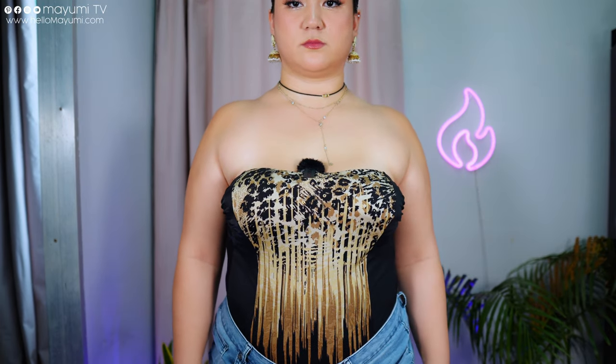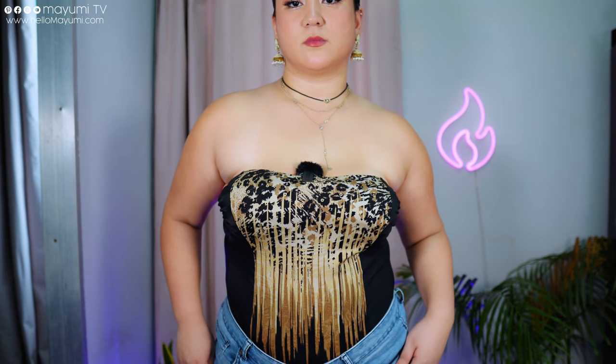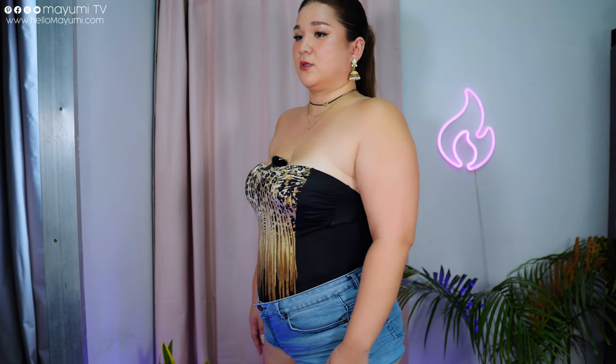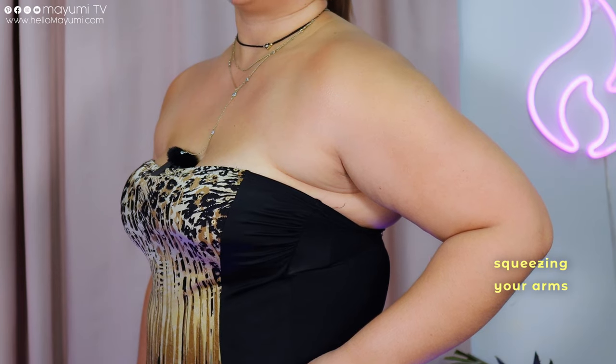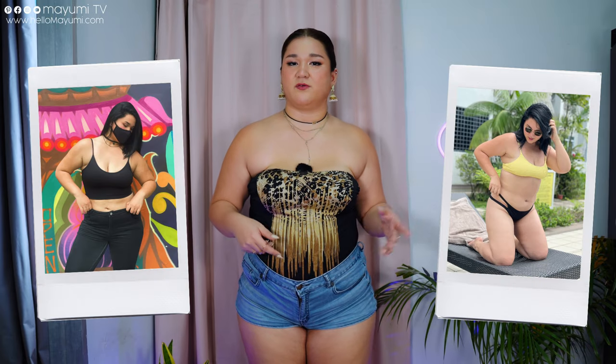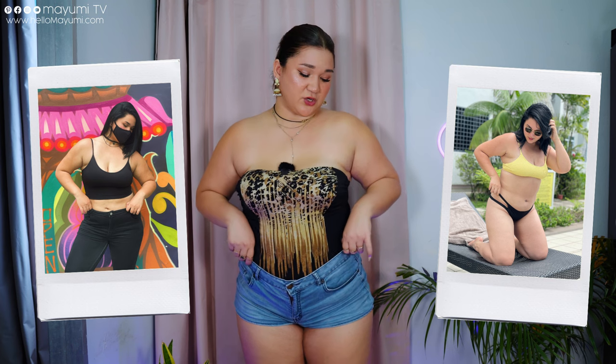What I like to do instead is roll my shoulders back, lift my arms, and tuck them away — imagine putting your fingers into your pocket. You have to relax your arms and just let them hang. The less squeezed your arm is, the more it will follow its natural shape. You can imagine your hands are in your pocket: the natural movements that remind you of this include putting hands in your pocket, fixing your jeans, or holding your purse. That's my basic arm pose.